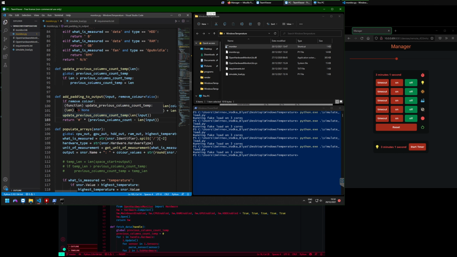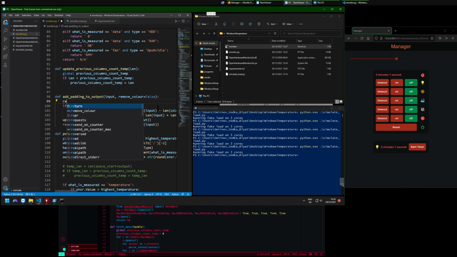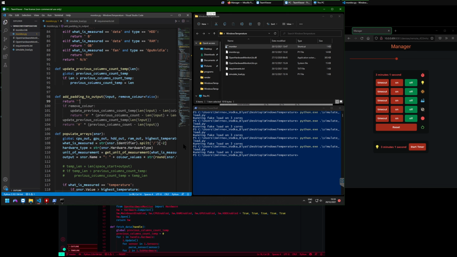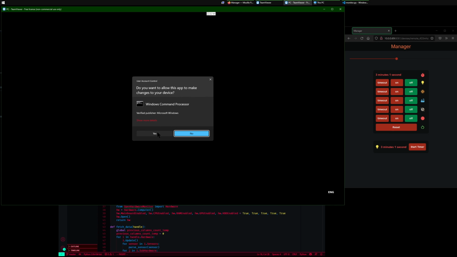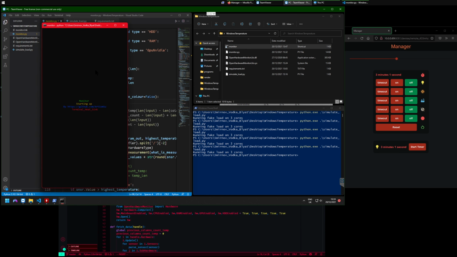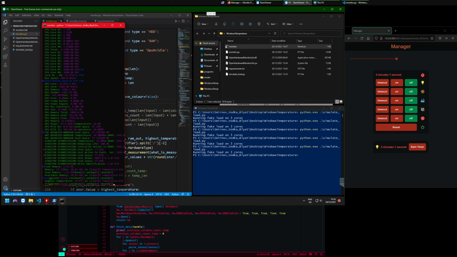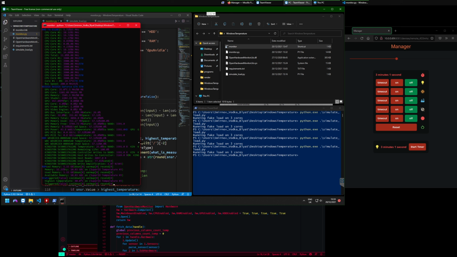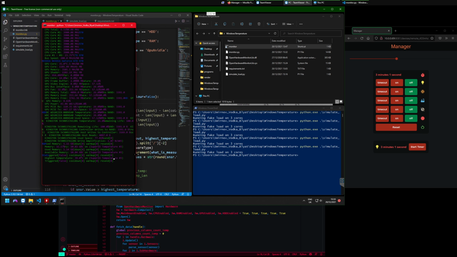For example, if I simply don't return anything for the padding, if I just return an empty thing, close this, and start it up again, what you will notice is that you'll get some weird stuff here. As you can see, the screen isn't being properly cleared, so there's a lot of duplicate stuff, and the output just looks messy.